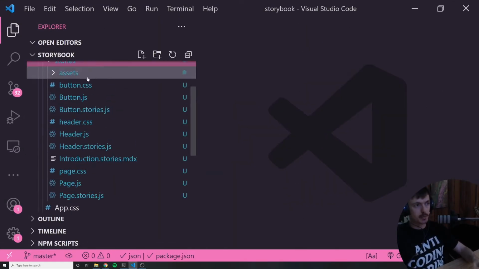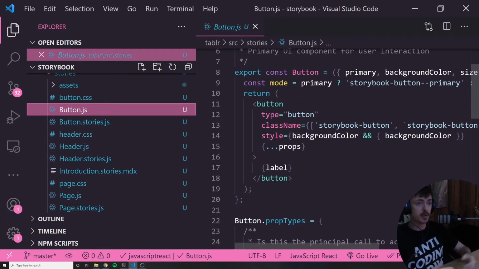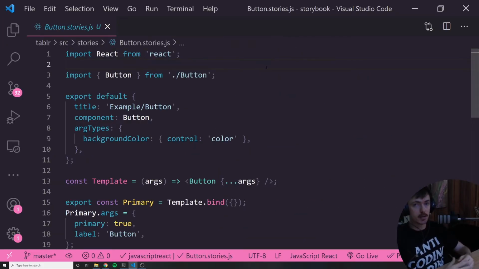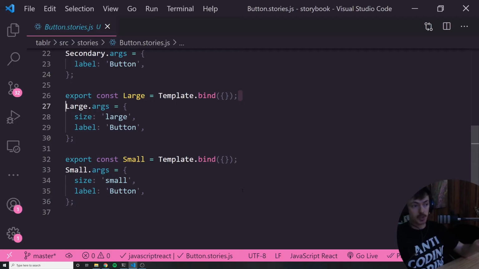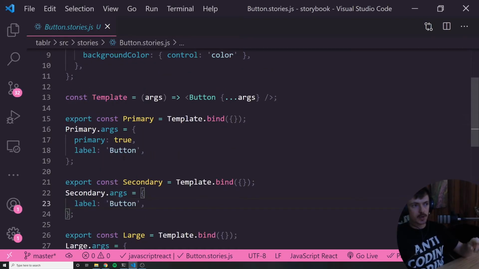Let's take a look. So let's start with the button. So first we have the button component itself. So this is the literal button component, the React code. Then we have the story for it. And the story is what allows us to render that component on the screen using Storybook. And as you can see, we're exporting a primary, a secondary, a large, and a small, which correlates directly with each of these variants. So what we're doing is for each of these variants, we are creating a template.bind instance and then providing arguments that vary based on which variant we are on.